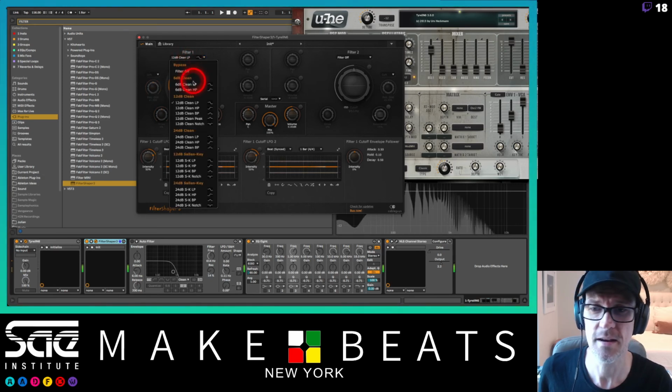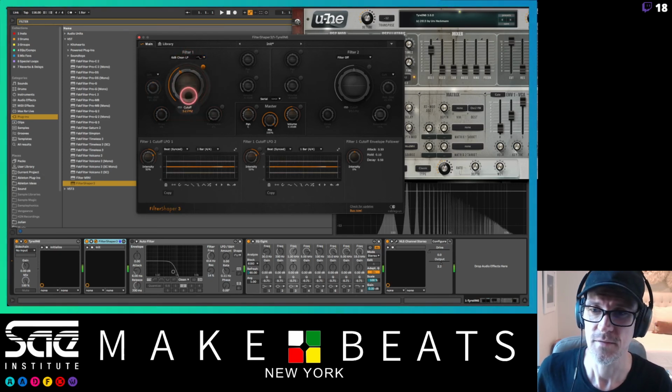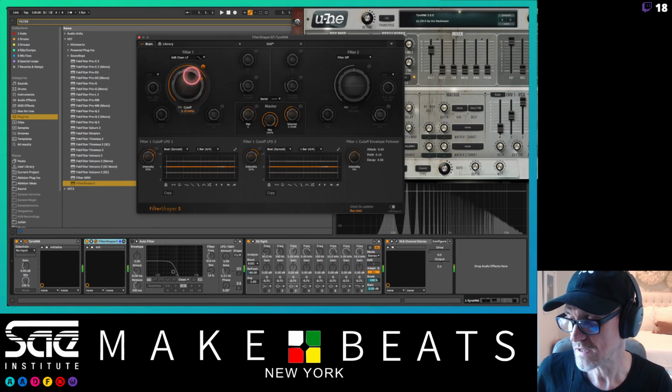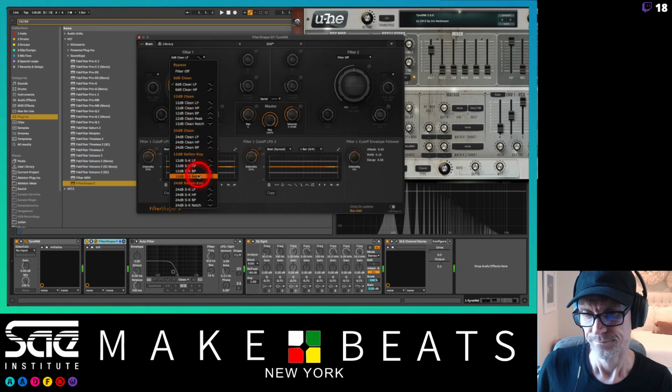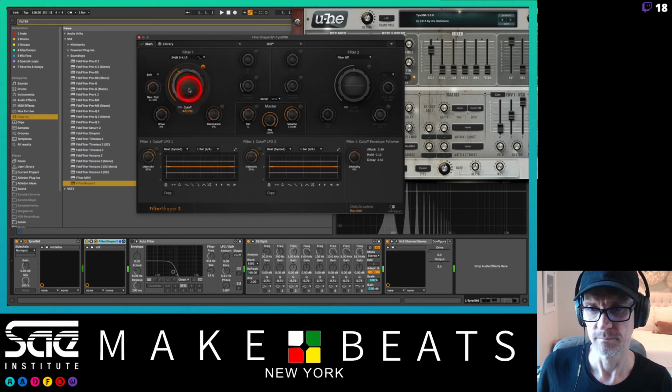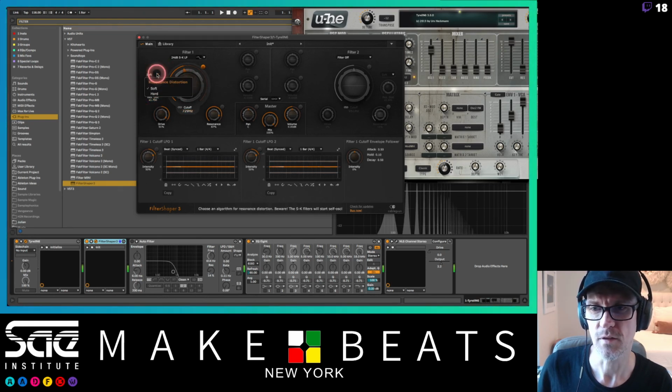Here they sound different. And here's the 6 dB one. It lets more of those frequencies through. So different ones do different things, and we can change, like here's this one here. And then we can overdrive it when you pull up the resonance. Resonance distortion. You got some different options in here.